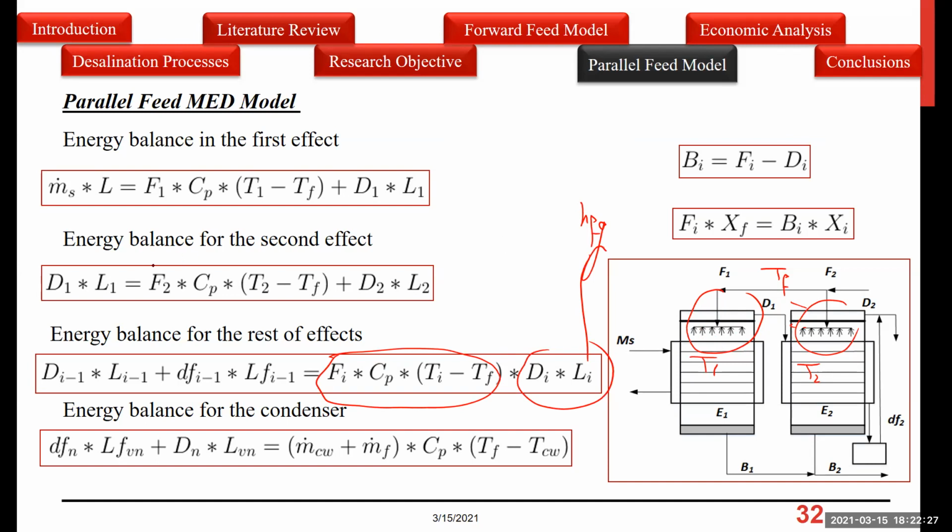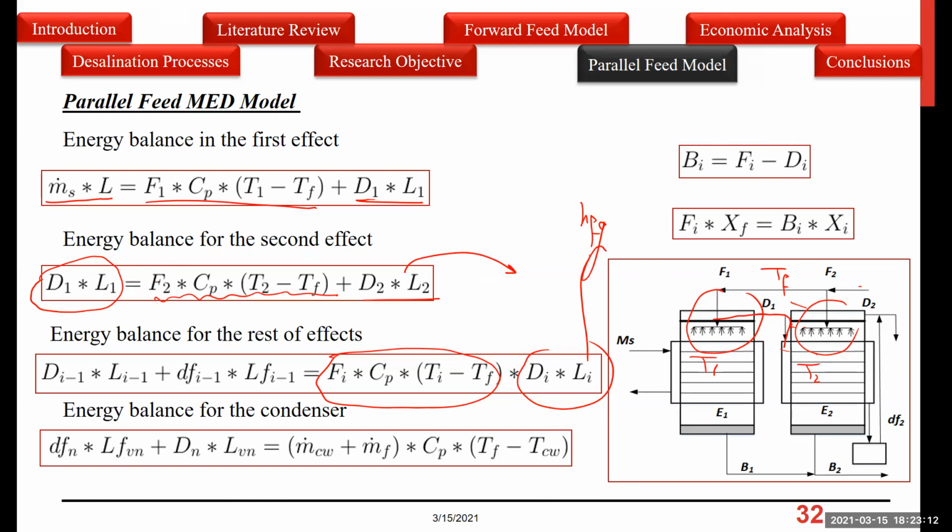The first effect, again, steam which is coming into the HFG is, again, sensible heating and then latent heat. From the first effect to the second effect, this is the energy of condensation of the vapor leaving the first effect, which is going to be condensed in the second effect. It's going to liberate this amount of energy. This amount of energy will first be needed to sensibly heat the feed from TF to T2 and then generate some vapor. This vapor is going to go to effect number 3 and the story repeats itself.